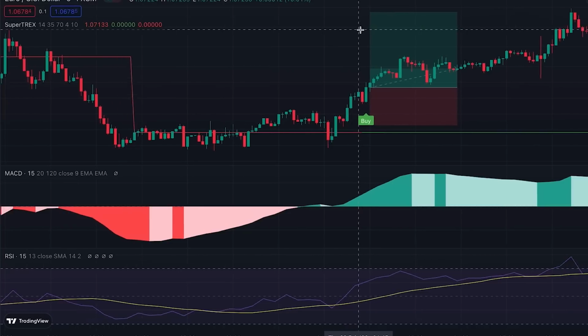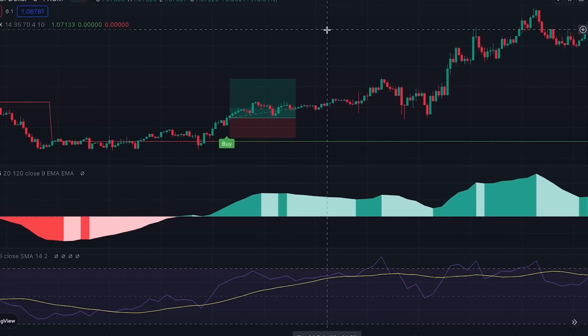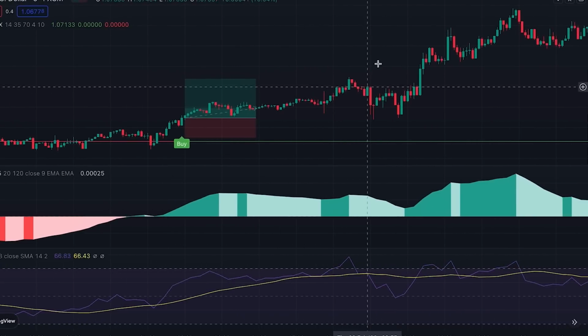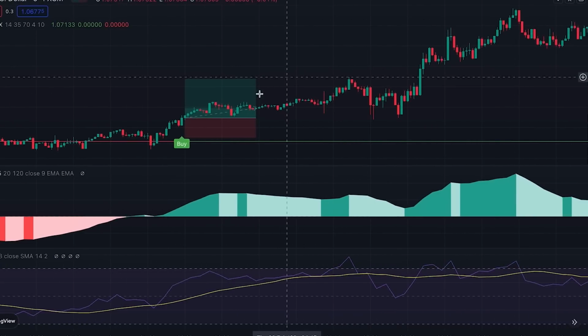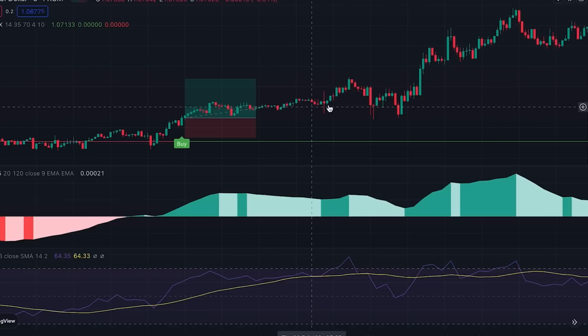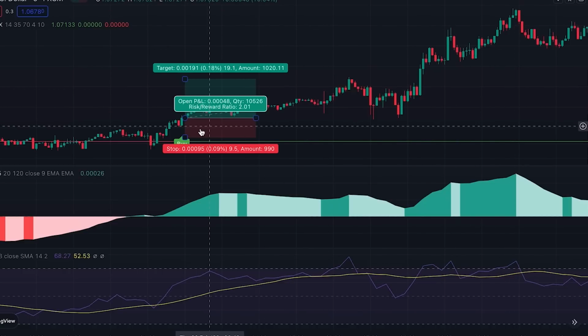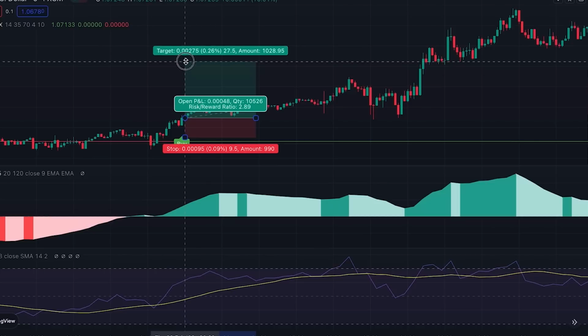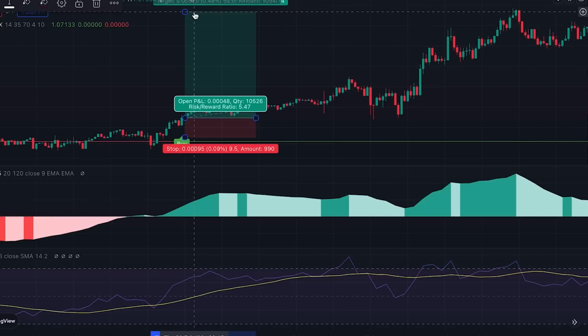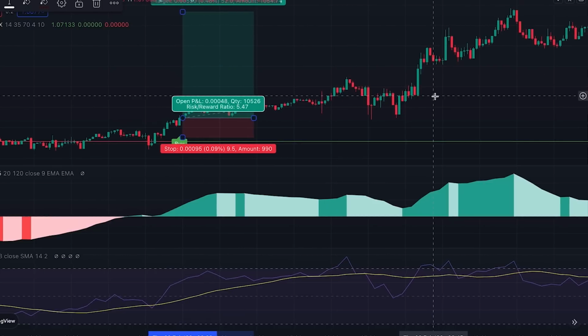Please pay attention that if you're an experienced price action analyst, you can take your profit when you see signs of reversal, or you can move your stop loss gradually below each pullback and get the most out of your position. For example, for this trade, you can see that the price went all the way up to this point, which provided a very profitable trade, as you can see.